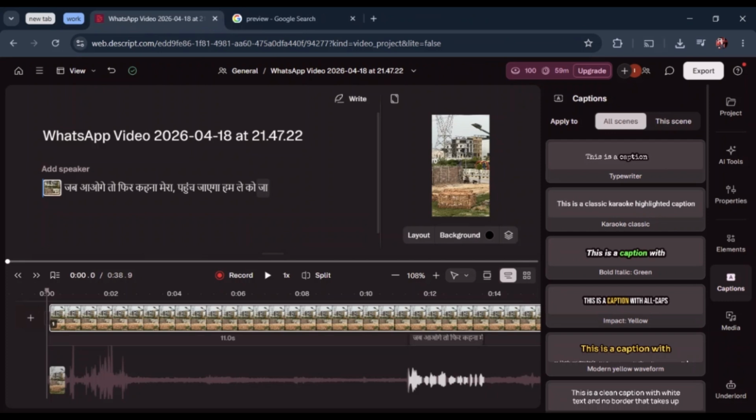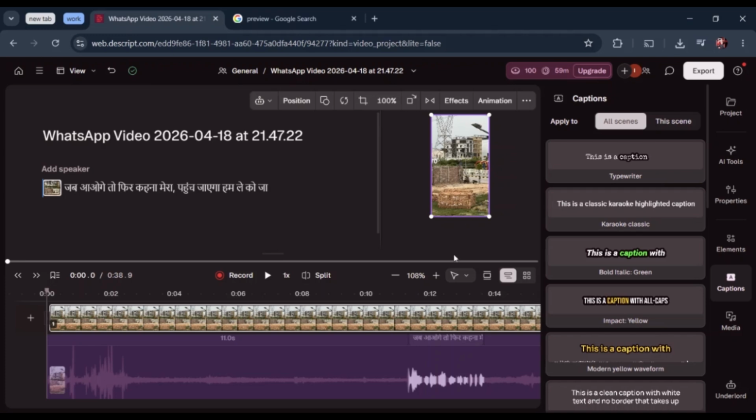Hey everyone. In this video, I'll explain why your Descript export looks different from the preview in 2026, especially on the free plan, and how to understand it quickly. Let's get started. First, the preview in Descript is just a live editing view. It's designed for smooth editing, not final rendering. But when you export, Descript fully processes the video, which can slightly change spacing, timing, or layout.